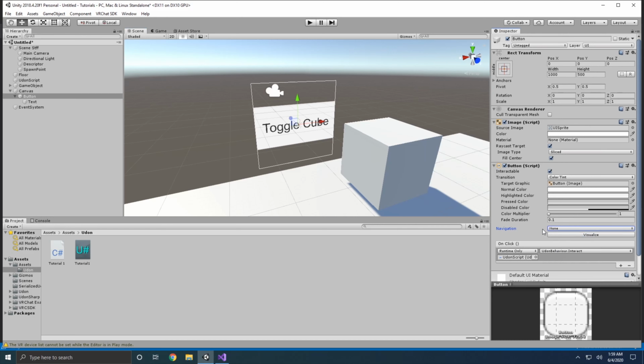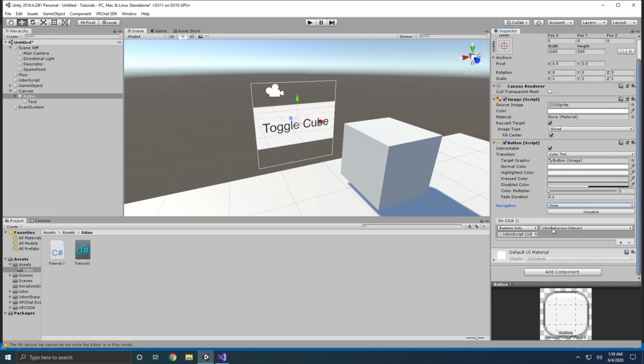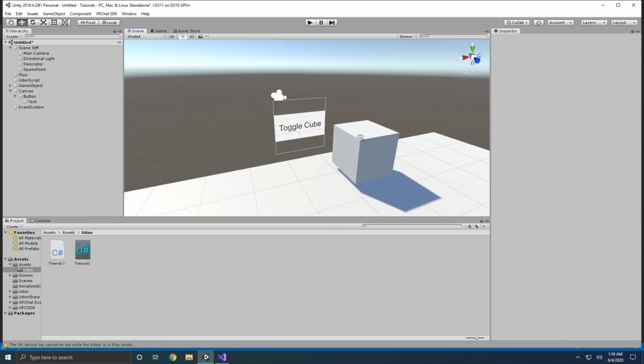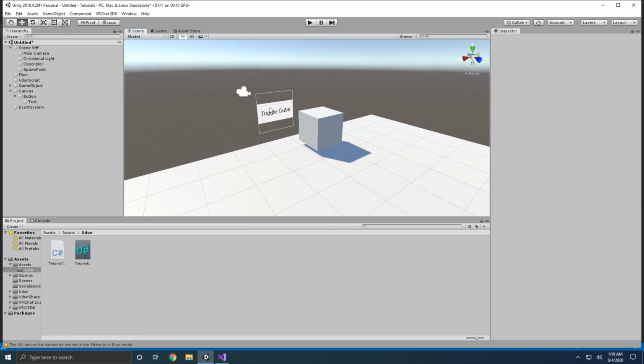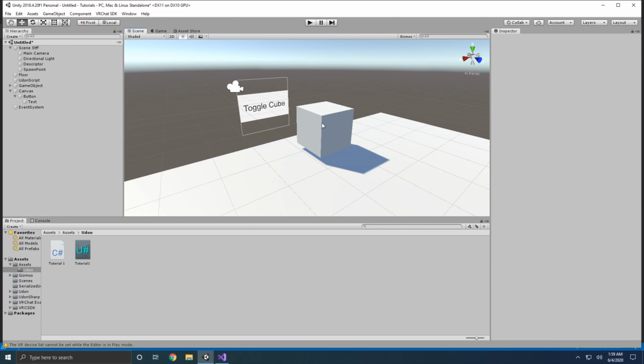So now when you're interacting with this button, you're not going to be jumping to other buttons, you're not going to be moving sliders around, you're not going to be interacting with input fields. It's just going to do what that button does, and then not going to hold on to it and try to jump to something else when you start moving around. And this is all set up now. If you upload this world, you go in here and you click this button, this cube's going to turn off, and this cube's going to turn on. So we're more or less done right now.